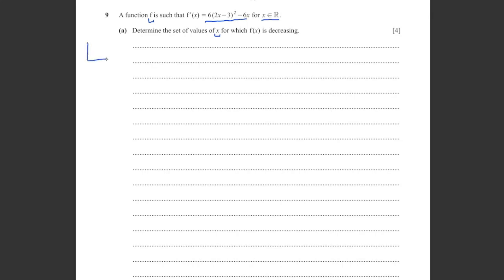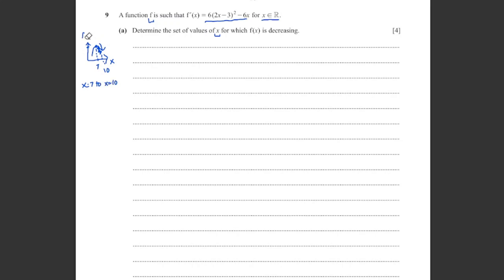So what they mean by that is, let's say I have the x-axis over here, the y-axis over here, and in the y-axis we have our function f of x. Let's say the curve does something like this, I know it's not a parabola, I'm just using this as an example. If this right here is the turning point, then after the turning point, all of these values are where the function is decreasing. It's going down, the value of the function is decreasing. So they want us to give them the values of x for which the function is decreasing. If this turning point was at 7 and this point was at 10, then from x equals 7 to x equals 10, the function is decreasing.